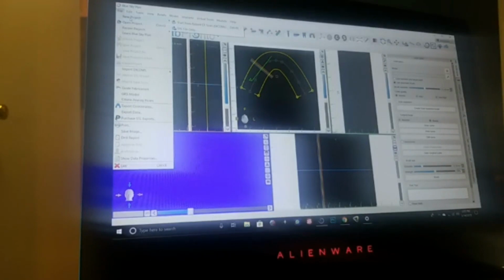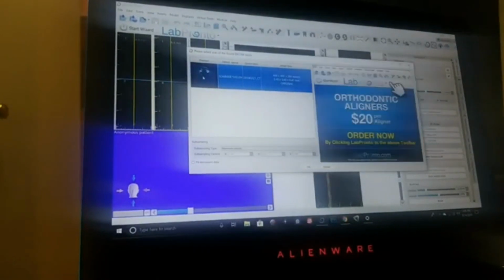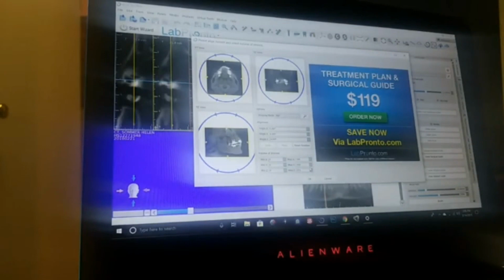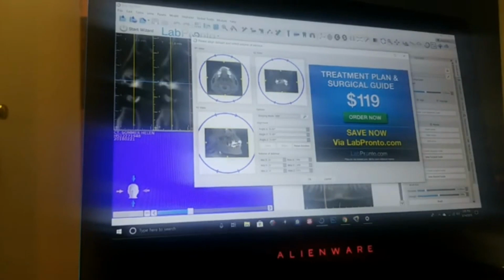So now we're going to go to a new project. We're going to open up the first one here, and I click, and immediately the computer recognizes it and brings the DICOM images up. Once the DICOM images come up, you get a window like this, where in this particular patient, we're going to be working, I believe, on the mandible. No, actually, we're going to be working on a maxilla. I apologize.